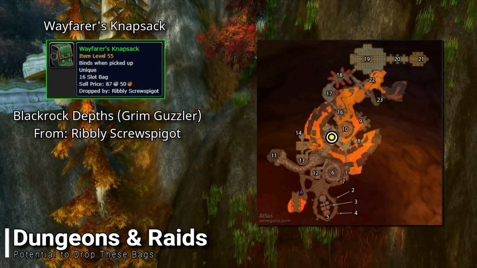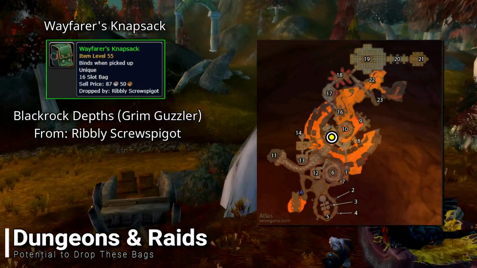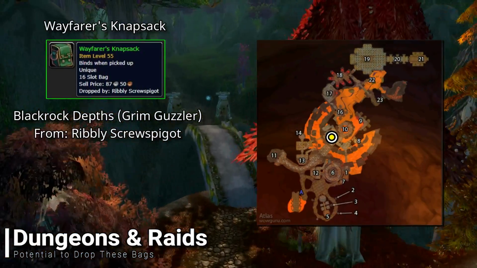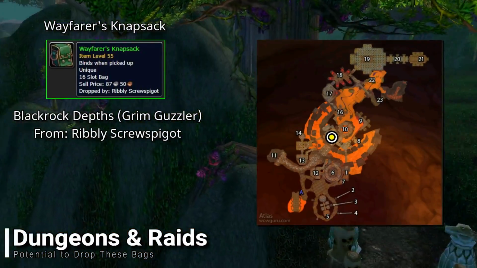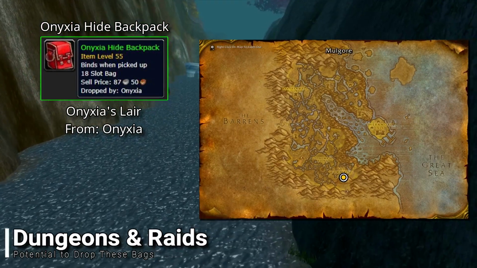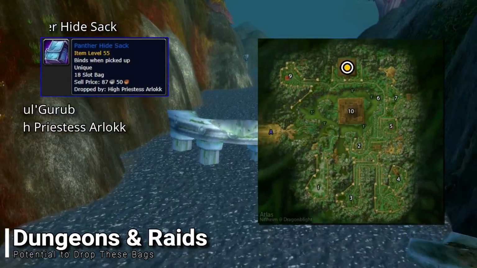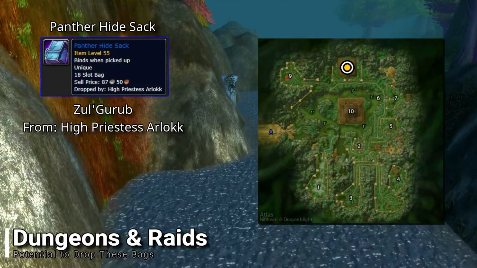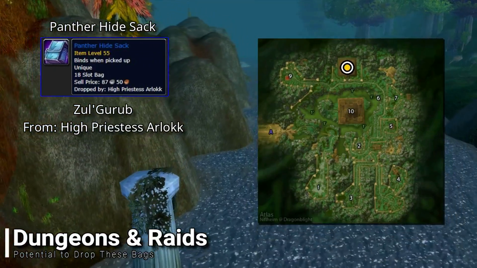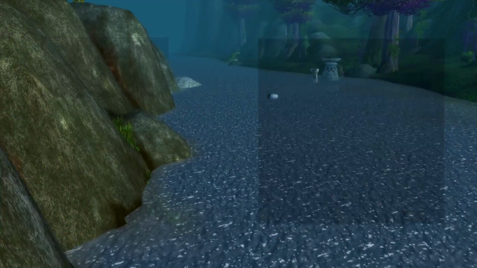Once you reach the final levels, you will want to find Ripley Screwspigot, who is found here in the Blackrock Depths, because he can drop the 16-slot Wayfarer's Knapsack. When you start raiding, you can get the 18-slot Onyxia Hide Backpack from the dragon it was named after, Onyxia. Lastly, if you find yourself in Zul'Gurub, you can possibly get the 18-slot Panther Hide Sack, which can drop from High Priestess Arlokk.